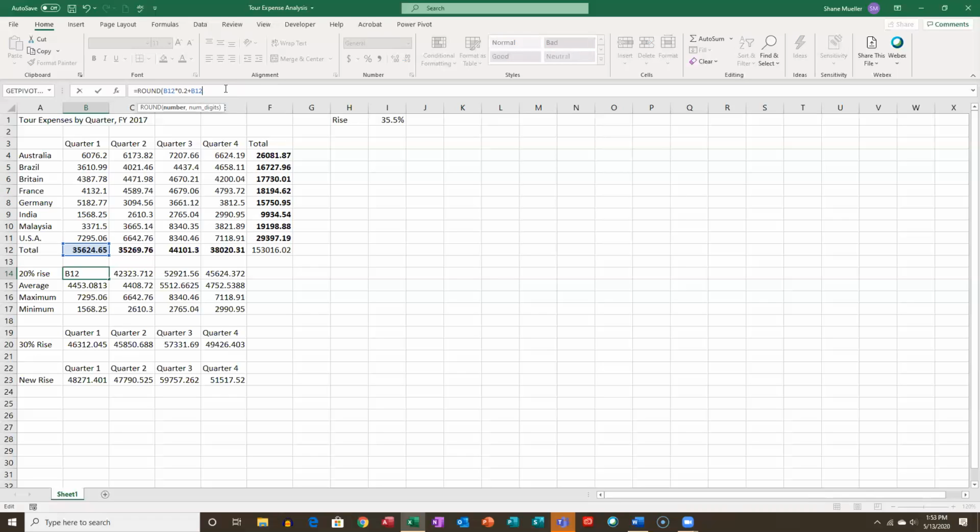And then once I'm at the end, I'm going to tell the program how many digits I want to round to. You can see again, when we have these functions, it automatically gives us a little hint. It says round, and then the number, and then comma, the number of digits we want to round to. So if we wanted to round to 4 digits, we would say comma 4 and end our parentheses. We want to round to 0 digits, so we're going to say comma and then type 0 and then close our parentheses. Now we're telling the program that we want to run this calculation, but once we have an answer, we want to round it to the 0 decimal place. And so now I can go ahead and say enter. It ran that, it rounded that number for us.